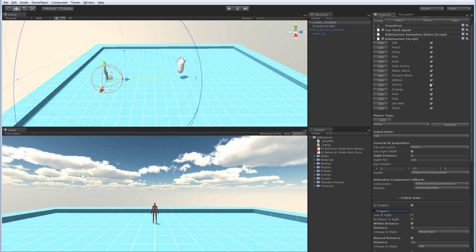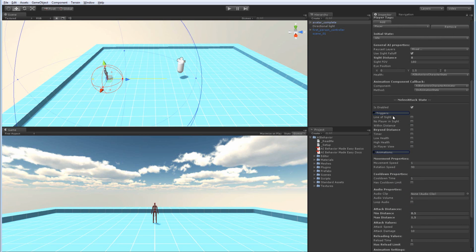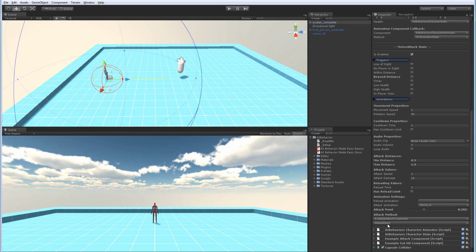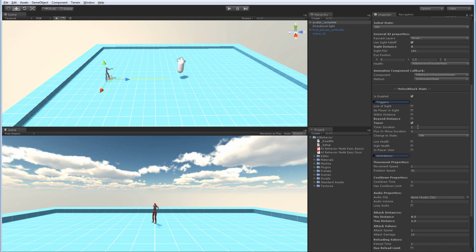We're saying, well, if we're going to the melee attack, what is the melee attack setup like? We can go back up to the melee attack, and we say, alright, so it's going to be attacking. My properties are set up and ready for it. The thing that will trigger him out of my melee attack is what? So we could say, well, let's have him simply attack for a certain amount of time. So he'll attack for, let's say, 3 seconds. Even if I leave and go beyond his distance, he's going to continue to attack. We'll give a little bit of a range plus or minus a second. And the state that he's going to change to could be the idle state. We loop it back to that, and then it's just looking for a distance for following.